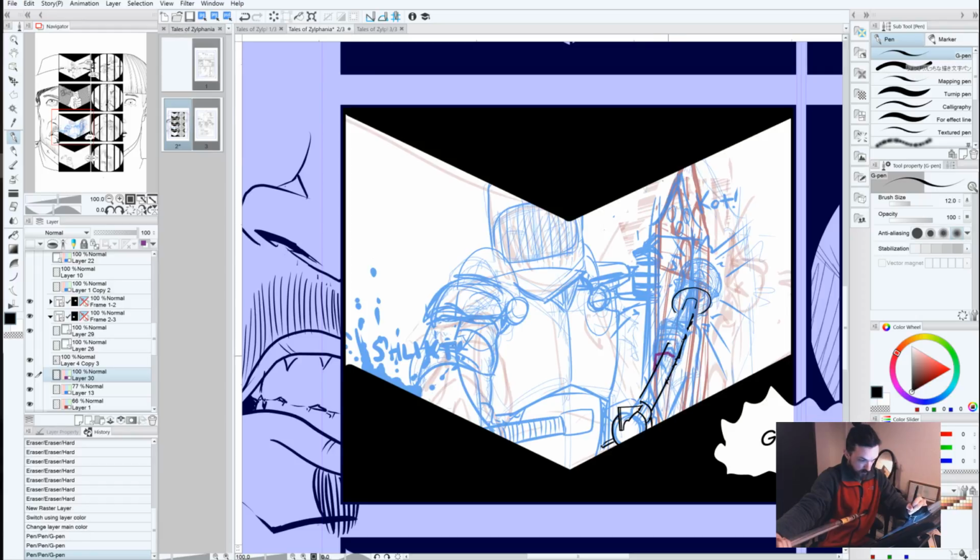Okay, so starting with the nearest joints, I'm just going to be drawing only what I see, not what is not visible. Even though I know the forms continue through, right now I'm just trying to figure out what I have to account for in the visual field.